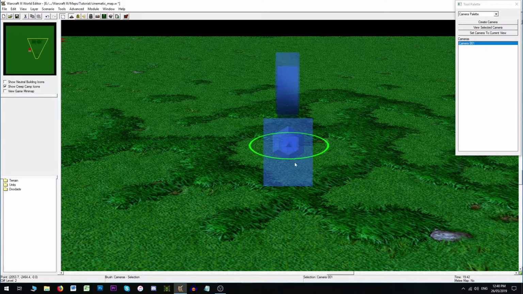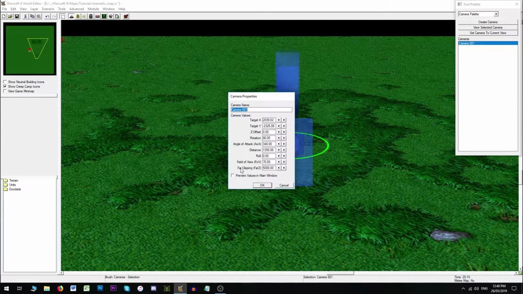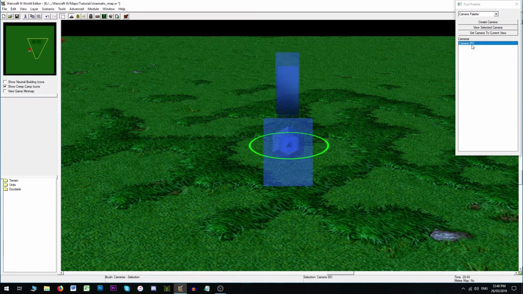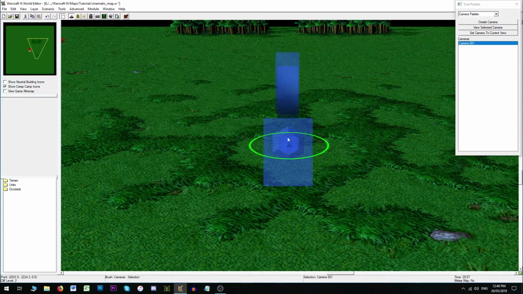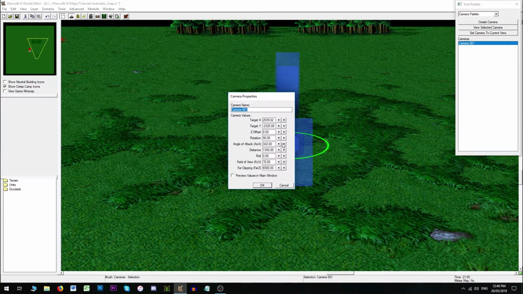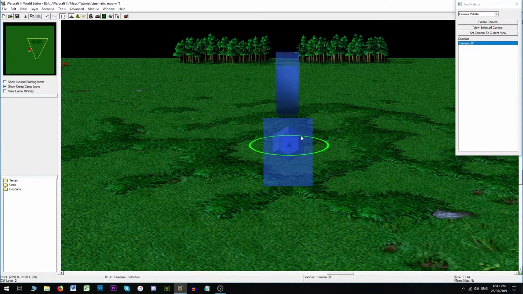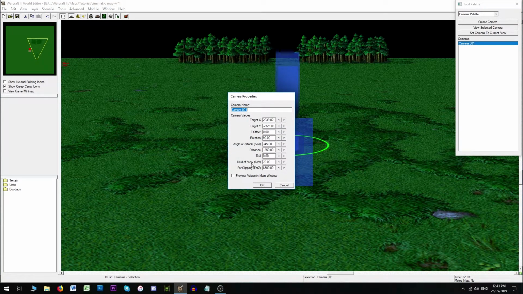So if there is a situation where we have a cinematic and we want the camera to view 3D models at an extended distance, then we can achieve this by extending the far clipping value. So if for example we set this value from 5000 to 6500 and then we double click on the camera, you can now see the trees in the background. So we'll set this to a closer angle of attack. And there we go.